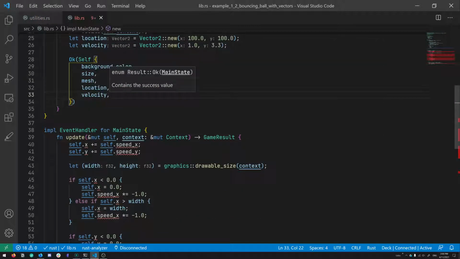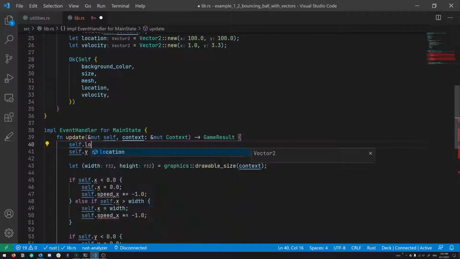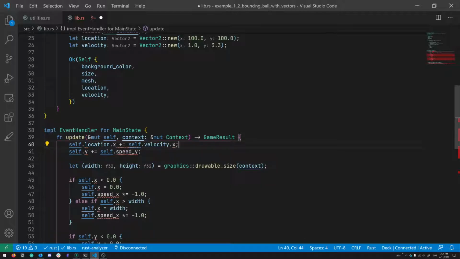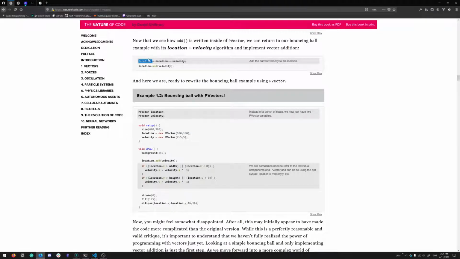Okay, good so far. Now, when we have our update here, we want to say, okay, self.x, so our location, our x location is increased by the speed here. Well, we could write this as self.location.x += self.velocity.x. That's a very valid way of doing this. Now we have x and y as private right here. We may have to deal with that in a little bit, but what we really want to do is what we saw up here. We want to be able to just take our location and add it to velocity.